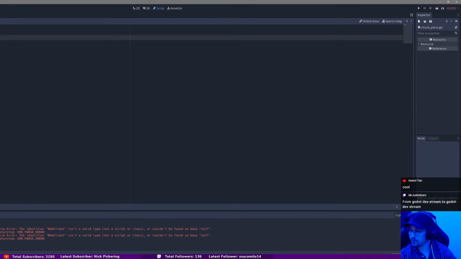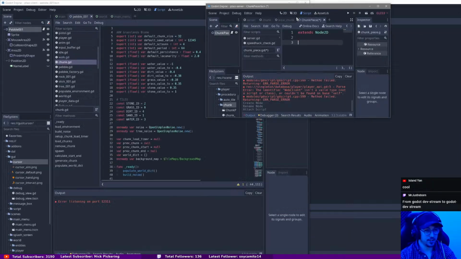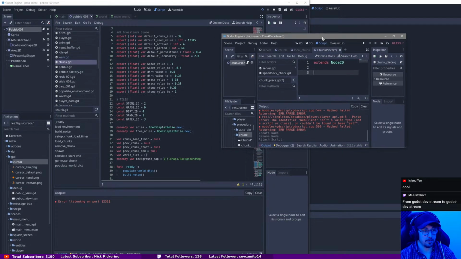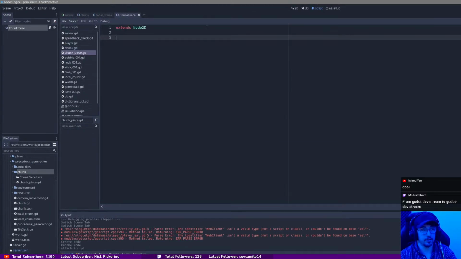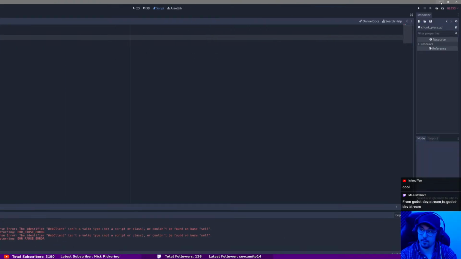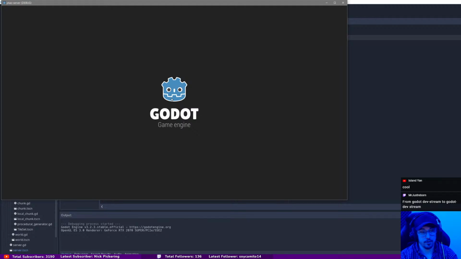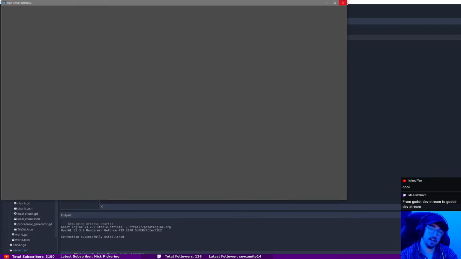From Godot Devstream to Godot Devstream. Yes, that's the way to go. We are doing chunk loading today. We are optimizing the existing chunk loading. And in case you don't know what that is, it's just a procedurally generated world. Imagine, I hate to say it, Minecraft, except flat, and not Minecraft at all, but then you have an idea what I'm talking about. It's infinite. We're creating an infinite world, which will be a role-playing game, which is amazing.